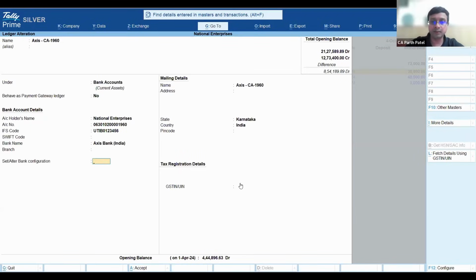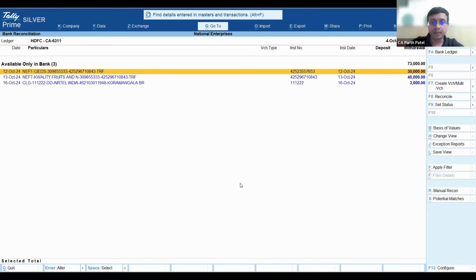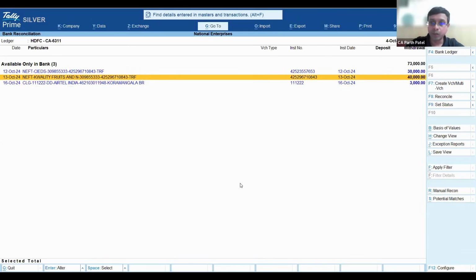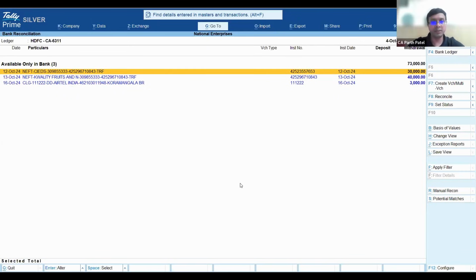So there are two ways that you can have that reconciliation. Either you as a user select and decide a transaction to reconcile, or you want to reconcile it automatically, right? Now we are left with only 3 transactions, correct?